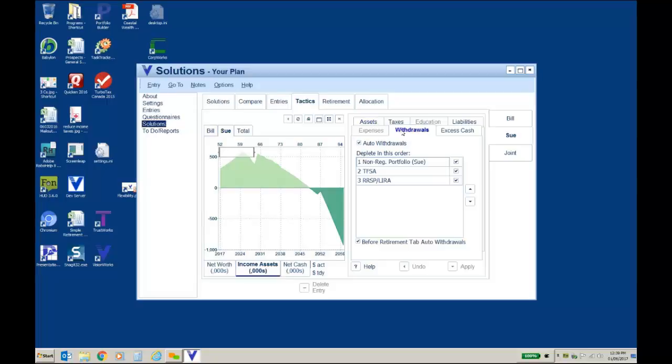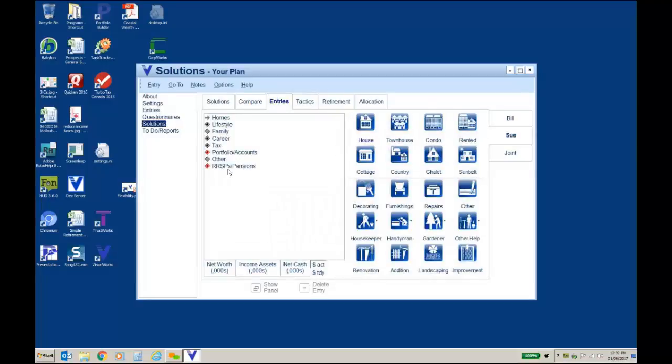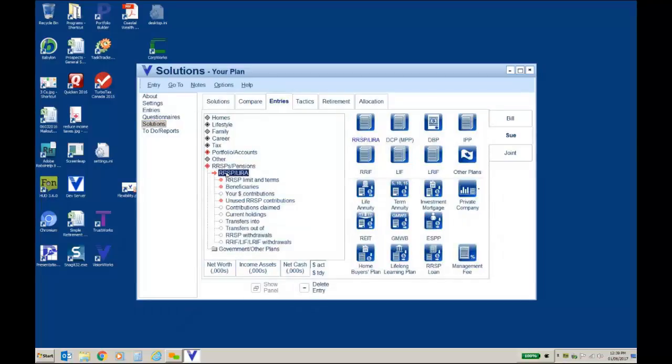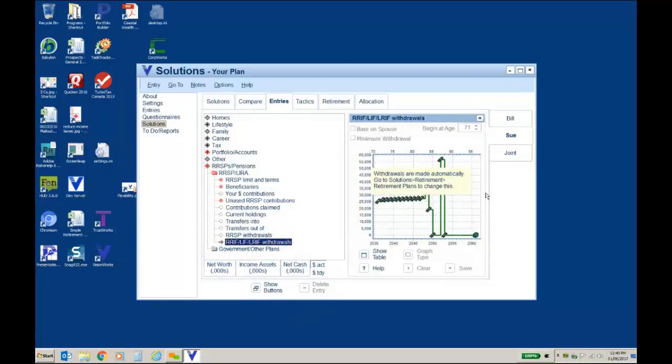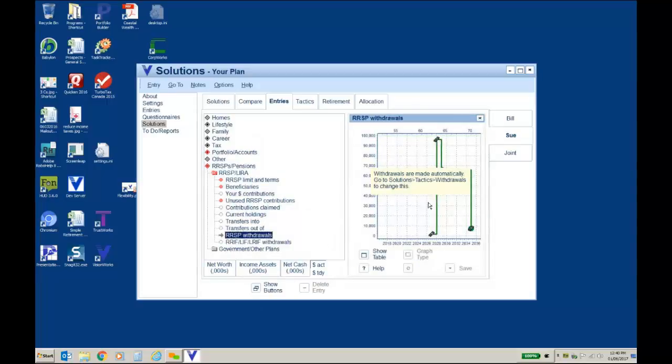In this case, you note that it's an RRSP, so we're not talking about RIFing at this point. But if I don't want to use auto withdrawals, or if I want to make an RRSP withdrawal, I can turn off auto withdrawals, and then I can control what I want to withdraw every year. Or I could do RRSP withdrawals for a certain number of years up to when I RIF, for instance. Does that answer your question?